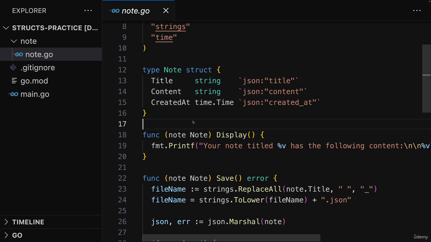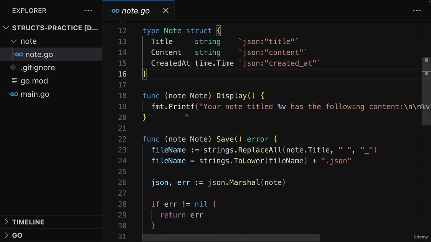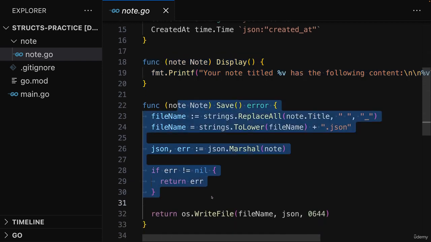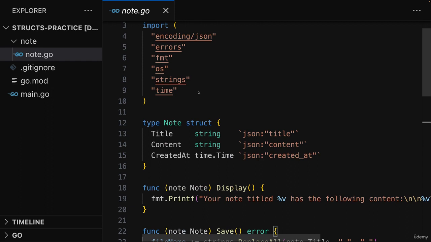And a to-do should also be a struct, just like node, but unlike node, it should not have a title and not have the created_at field here. Instead, it should just have a content, which for a to-do should be named text though. So, a struct with a different structure. It should, however, also have a display method and a save method that saves it to a file. And that's a scenario where interfaces can help us, as you will see.